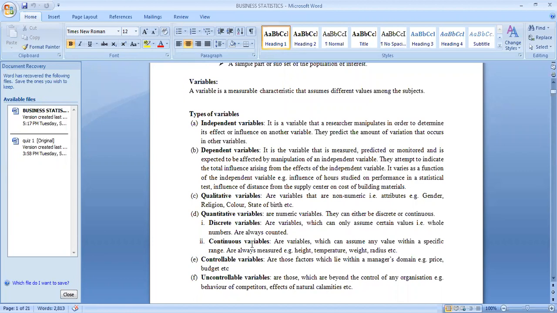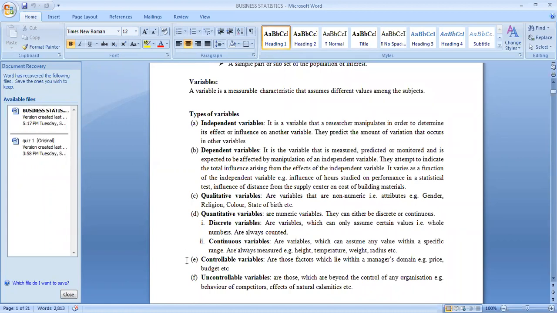But when we refer to continuous, it is when we have a range. We can say those students who scored maybe from 20 to 30, they are maybe 15. So when we give a range, that variable is now continuous because we don't have a specific value, but that value can be anywhere between the lowest and the highest. That is called the continuous. But the discrete, if we say it is 30, that is discrete. The specific value, which is actually non-negative, is referred to as the discrete. But when we give a range, that variable is referred to as the continuous.